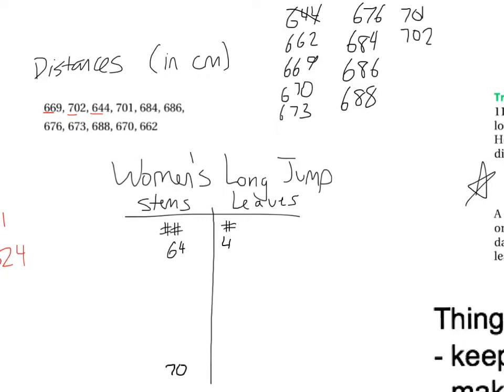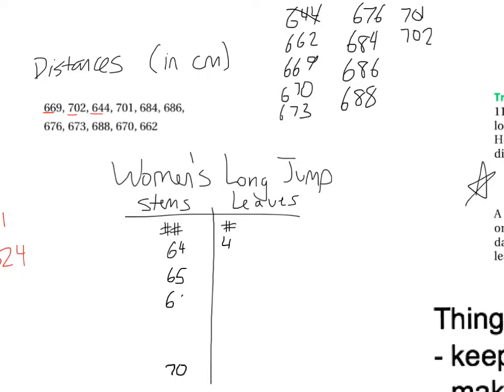The next thing I would go to is 66, but between 64 and 66, there was actually a 65. So I'm going to write that 65. I'm going to leave it. And what that tells me is that there's no 65s up here, and that's true. We don't have any 650 centimeters anywhere between 650 and 659 values. And that's important because we want to see the gaps in our table, and that'll become a little more prominent later on.